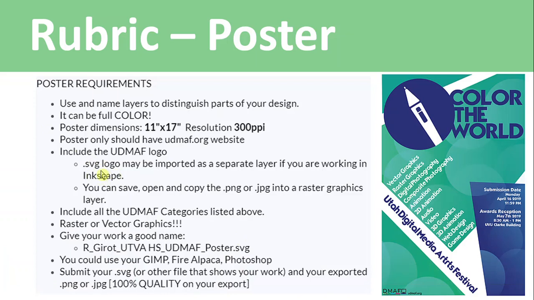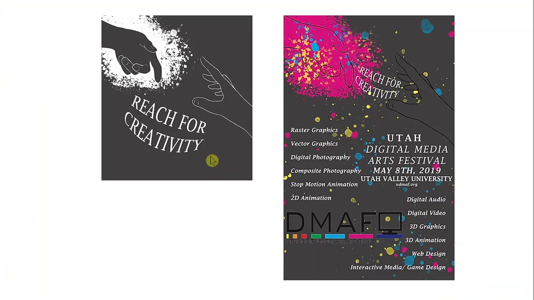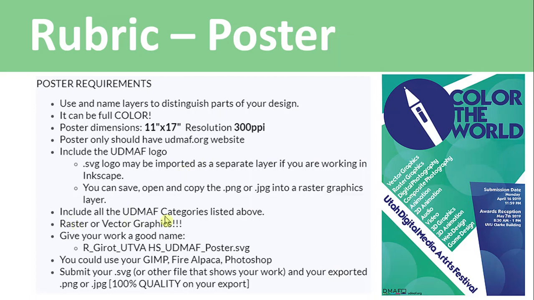And so it says on there that the SVG logo may be imported if you're working in Inkscape. Okay, all right. Include all the UDMAF categories, which I told you about. You can use raster or vector graphics, but I'd prefer that you use Inkscape just because vector graphics have higher quality. Give your work a good name. But if you decide, going back to that, that you want to use Fire Alpaca or MediBang or Photoshop for the poster, I don't mind, okay? It does have to have a resolution of 300 pixels per inch if that's the case. Same dimensions. But that's only for the poster.